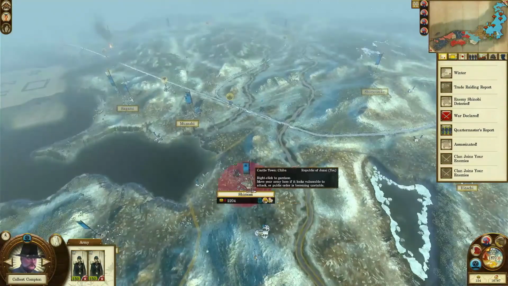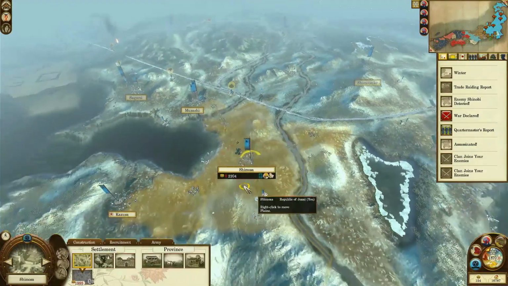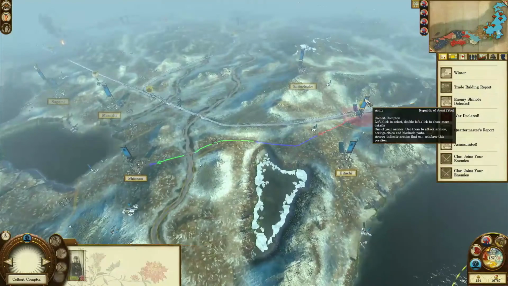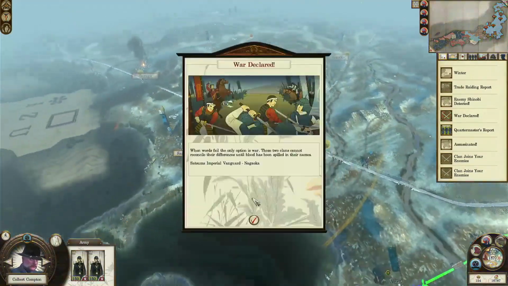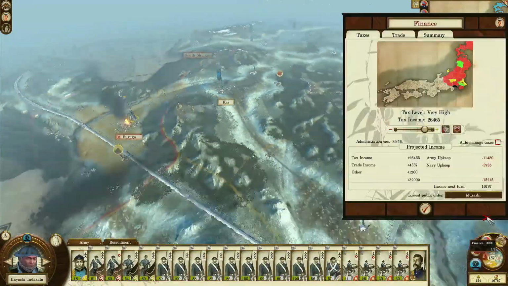Where's my general? I think my general got assassinated by this ninja. Yeah, my general is assassinated. Ready for battle. Once I can recruit my general, I'll use him. Attacking the settlement, my lord.